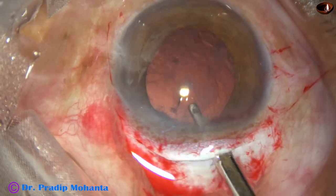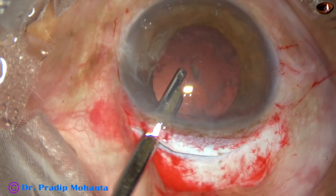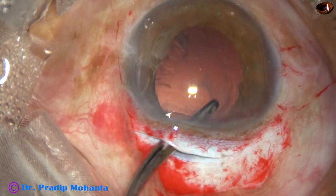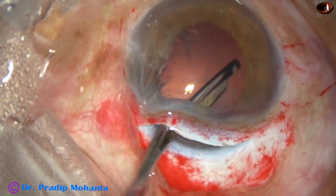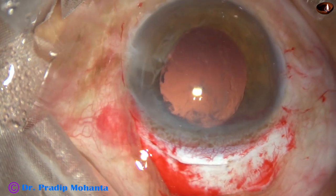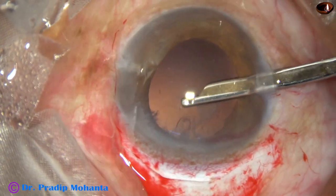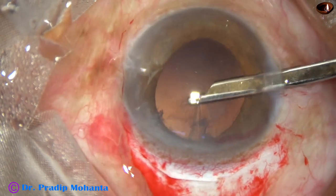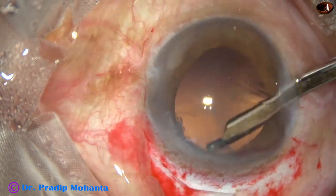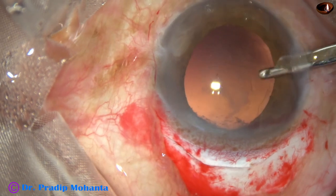And now I remove the cortex and the lens matter with the help of this Simco cannula. There is some fibrosis in the periphery of the posterior capsule. This will not cause any disturbance in vision. We are having very good red glow, so we hope that the retina is okay.